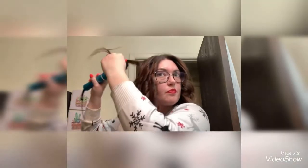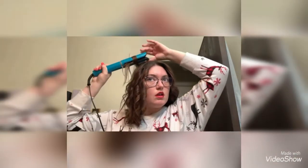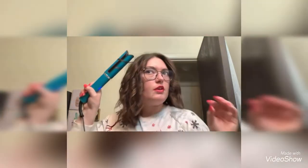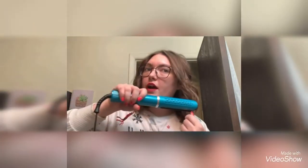And this is before it's obviously brushed out. I'm going to fix this little spot right here. But the nice thing is, it does not take me very long to do my hair at all. And with it being short now, not very long at all. Okay, so now I go in and just straighten the ends. I love the curls. I just don't want them super, super curly.